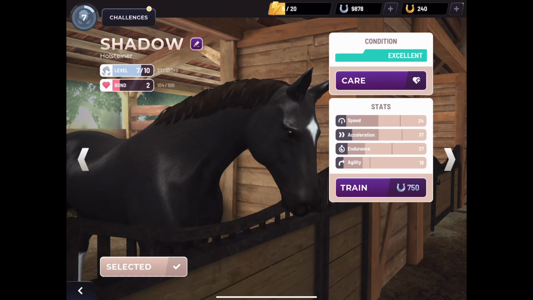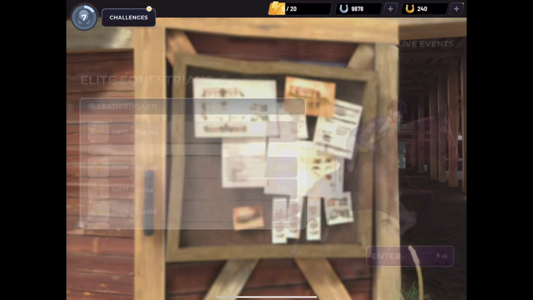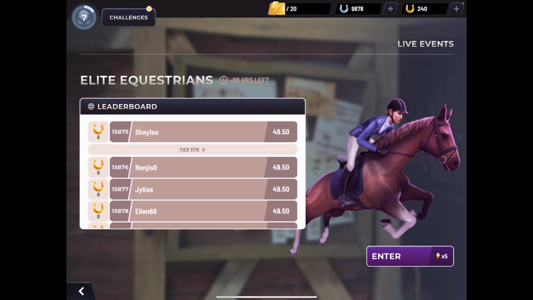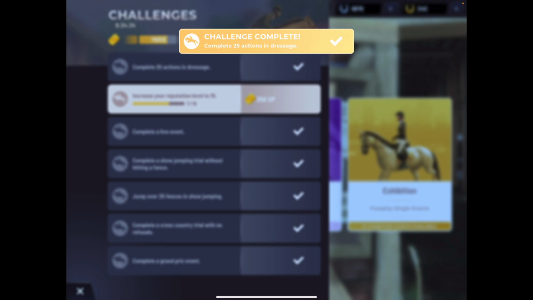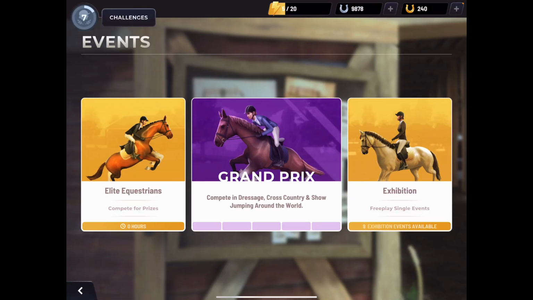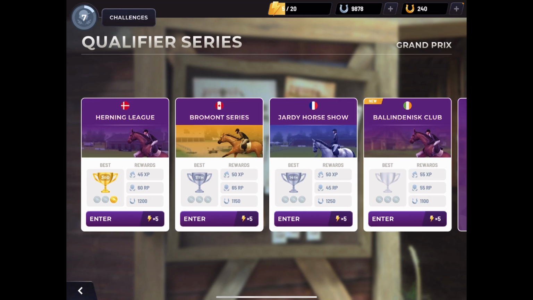So what I'm going to do, guys, is show you some more events. I want to see if there's actual... Oh, yeah. This is show jumping now, yes? Is it show jumping now? I don't know. Anyway, if we go into challenges, you'll see that I've completed 25 actions in dressage. Okay, so what have we got left to do? Increase your reputation to level 10. Now, at level 10, we do get a new horse. So that's going to be wicked. Yeah, I'm pretty chuffed with that. Now, the horse has got 5 energy left. So let's use the last of our energy, and then I will train the horse up.